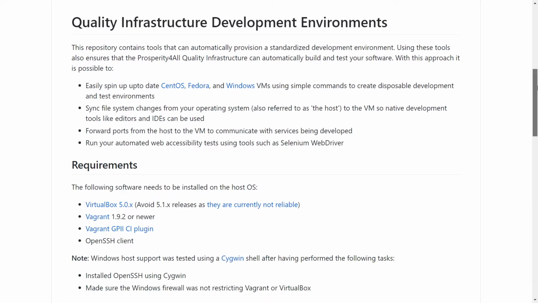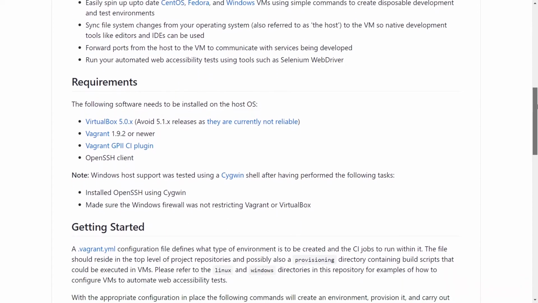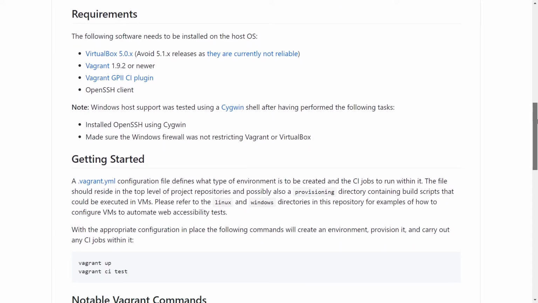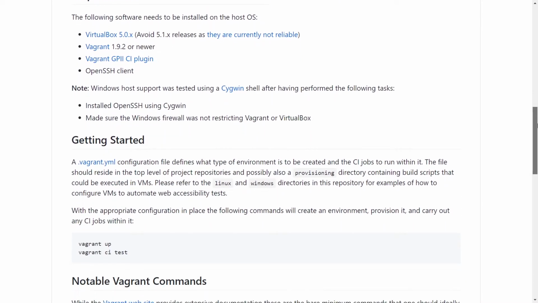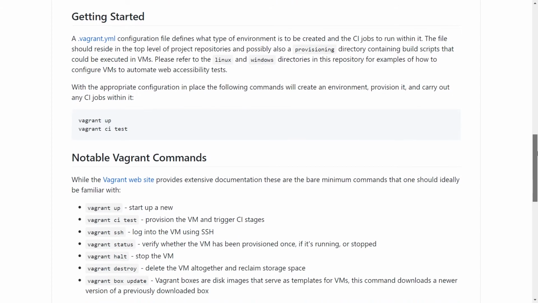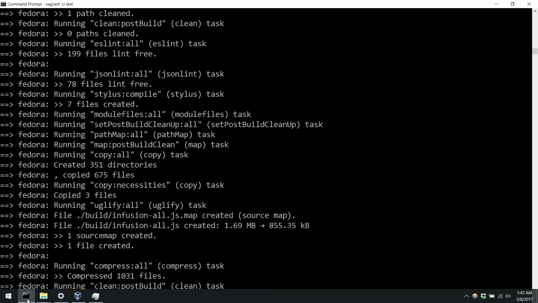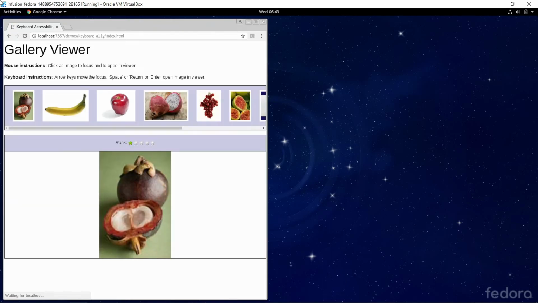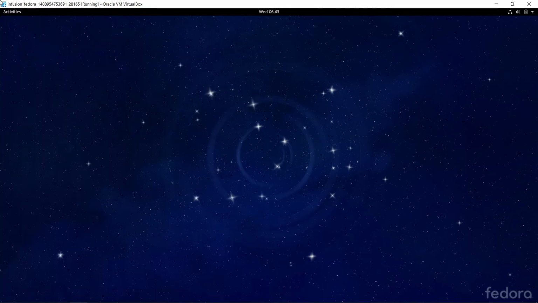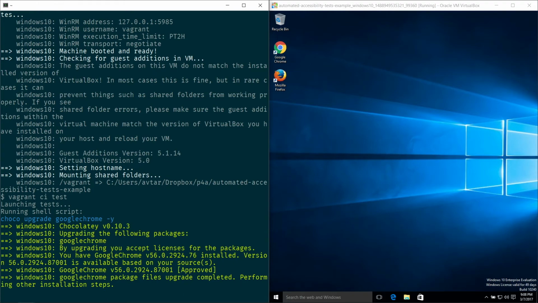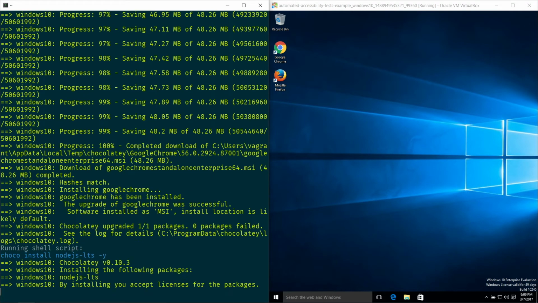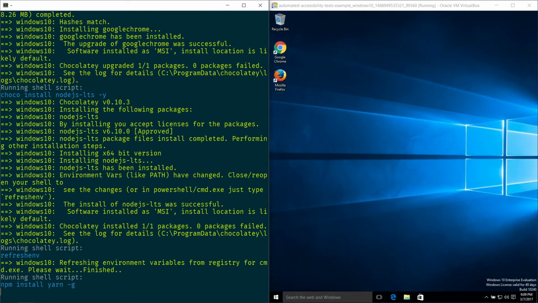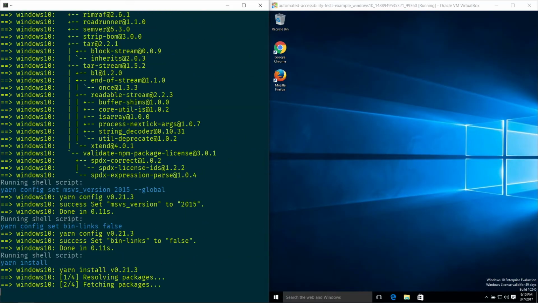Quality processes ordinarily involve considerable time, skill, and cost investment to reliably orchestrate processes using a variety of third-party dependencies. These dependencies can include build tools, application stacks, virtual machines, and other third-party software. The Prosperity for All QI provides access to all of these resources in an open, well-tested, and accessible way.